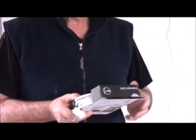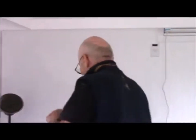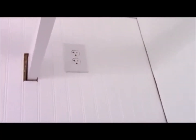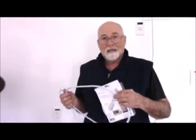And this way I don't have to make up my own wires. I just cut off the ends and use it for wiring. Now, as you recall earlier, we pre-wired plugs for the overhead lighting, and they are each plug controlled by a separate switch to turn them on and off. So all I need to do then is plug this into that plug, run the wire to the boxes, and we'll get back to that in just a minute.